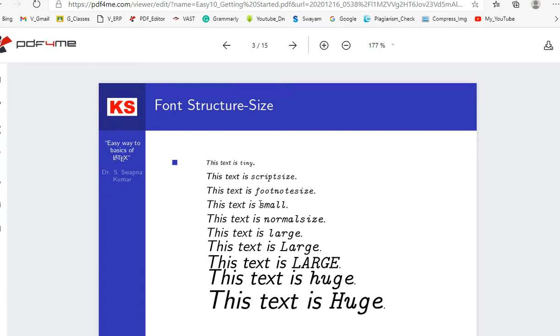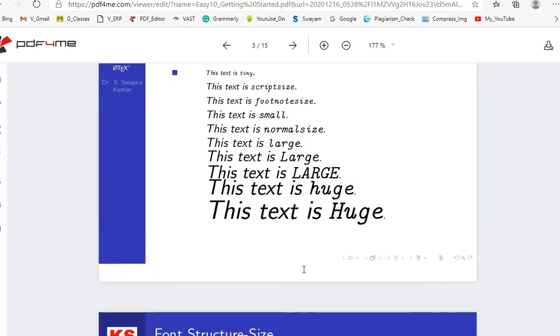Similarly, the next ones are \small, \normalsize, \large with a capital L, \Large with all the alphabet in uppercase, \huge, and \Huge with the starting alphabet uppercase and the rest lowercase. So this is how the font size is being used.